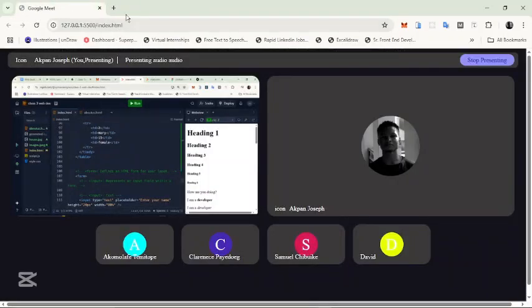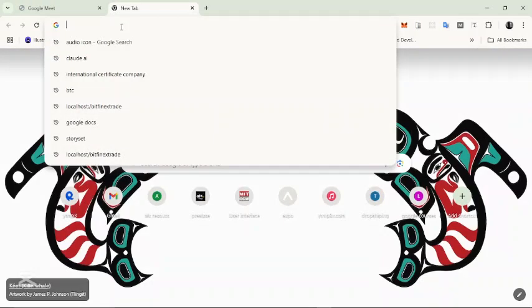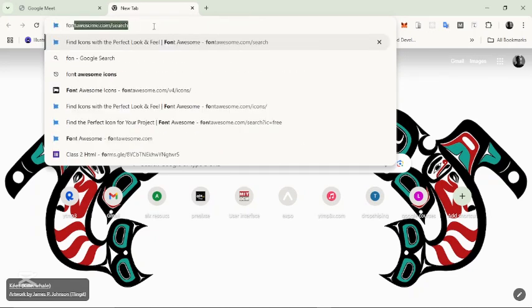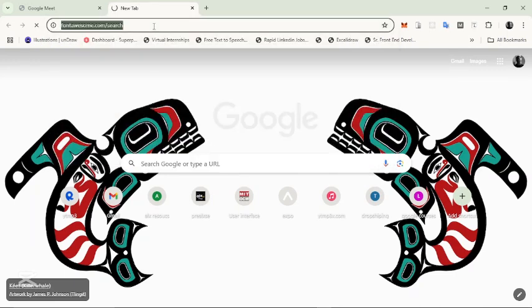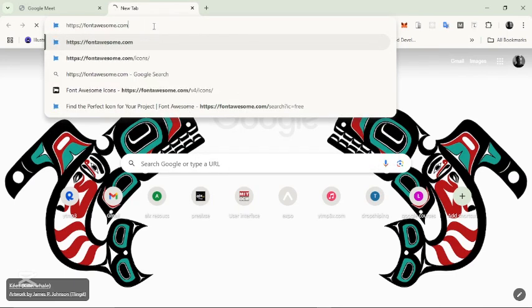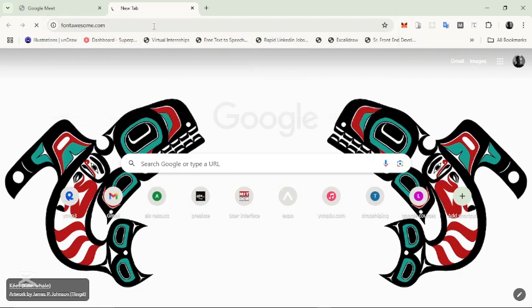So there are platforms that give you icons. Some of these icons I already have, but we'll still go through the drill together on some, and then the rest, so you just know how you're going to go. Now I'm going to go to Font Awesome. So just do Font Awesome. Let's go.